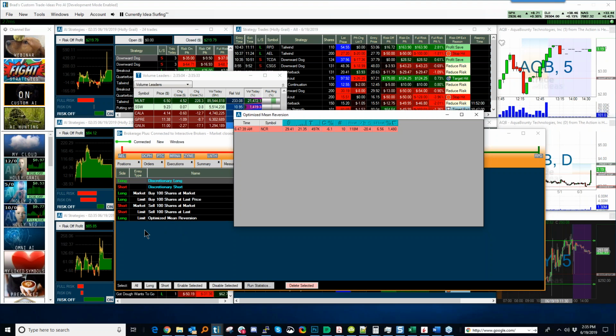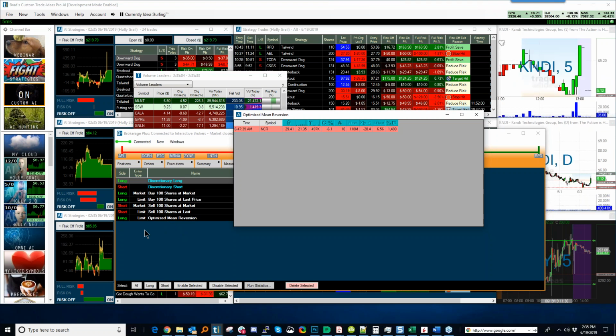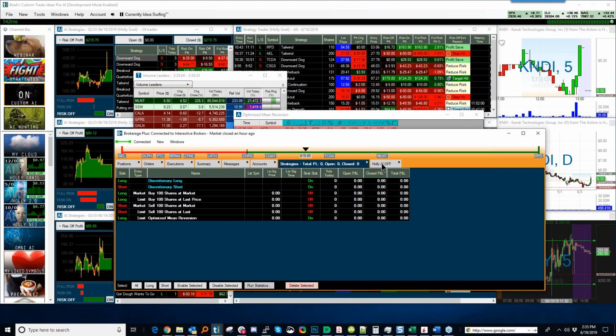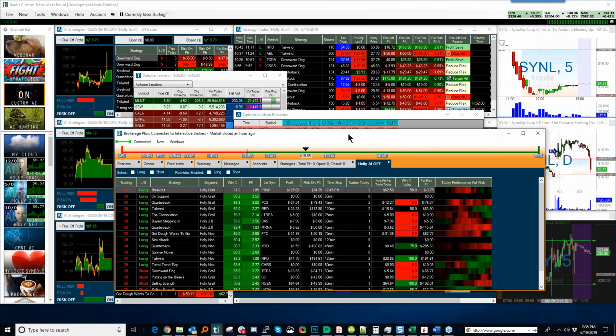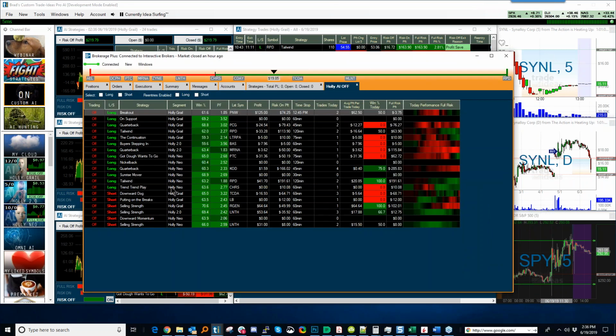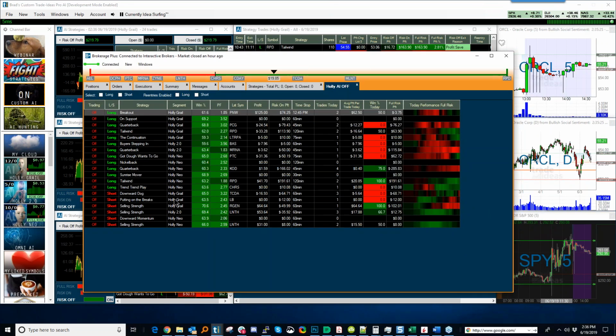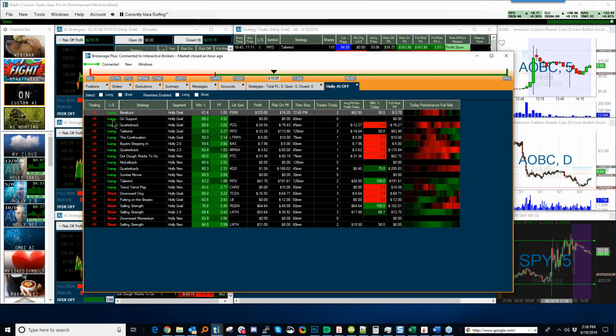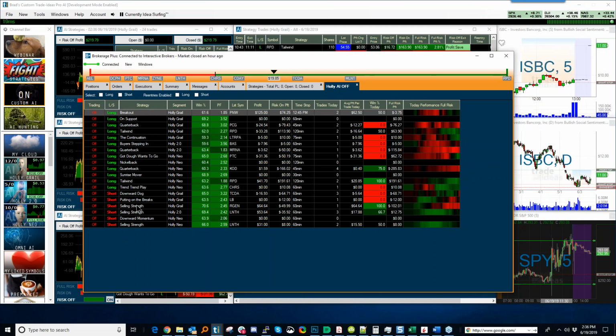control as to how aggressive you want to be in entering these positions, whether it's this right here like I'm showing you, or our Holly automation. And that's kind of the latest thing that we added to Brokerage Plus. There is a special subscription required to get this, but once you have it and you have access to the Holly AI tab, you can turn any of these strategies on. So just like I put in that optimized mean reversion, these are all of the completed strategies from the combine the night before, and they're all set up.